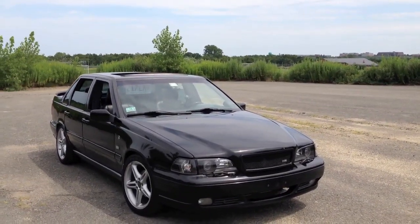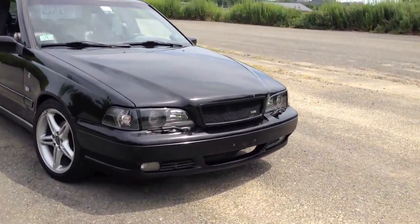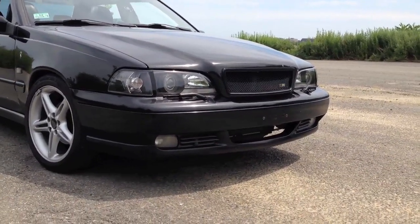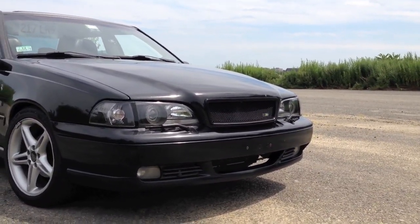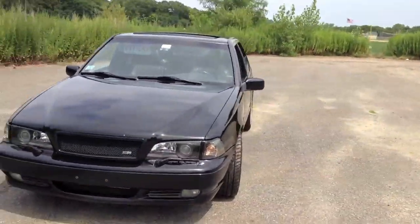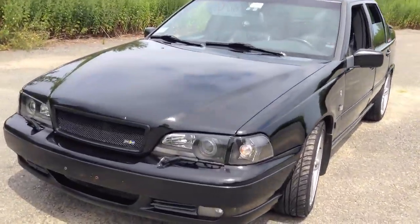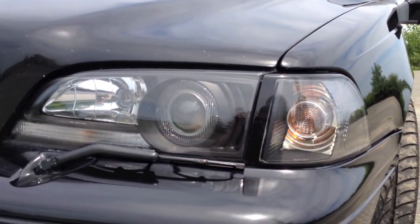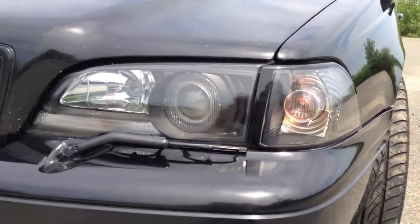I think it was around May that I purchased these headlights from my friend who had an S70. Unfortunately, he was getting rid of it, but that was good for me because I got these headlights for a killer deal, about 150 bucks, and they sell for 400. They look really good compared to the stock headlights. Real mean. They're ABM headlight projectors. It does have a little accent light here, but I didn't hook that up. I just don't think it looks good.